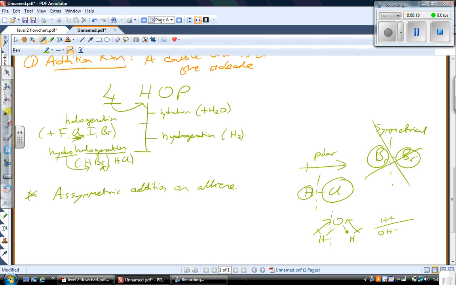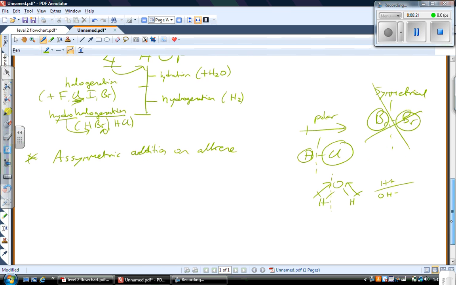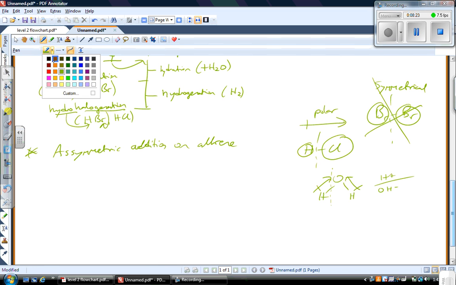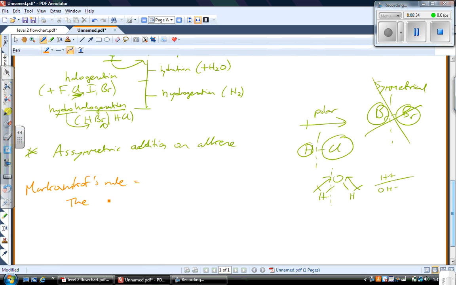So the next thing to state is, what is Markovnikov's rule? I'll just give the simple textbook definition. Markovnikov, apologies if I spell his name incorrectly. Markovnikov's rule simply states that the carbon rich in hydrogen gets richer, so the rich get richer. So simply translated, we're talking about rich in terms of hydrogen content. The best way to explain this is to look at a specific example.